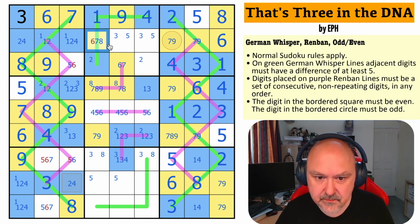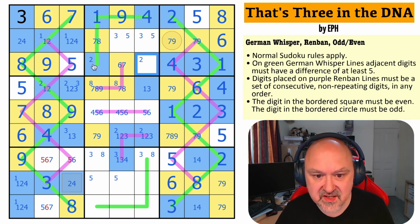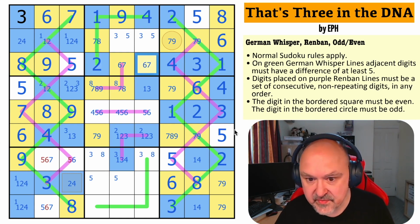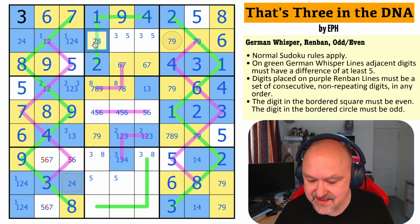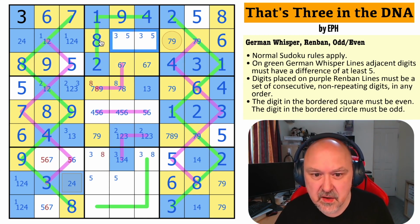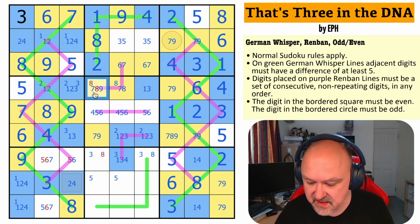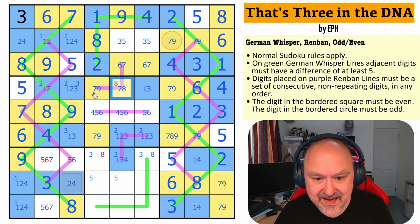Now, this 6 is looking back. This is not 6. In fact, 6 is in one of these two. Oh, this 6 has made this 5, which means this is high. Actually, this is low, and it can't be 1, 3, or 4. This is 2. This is not the 2. This is a 6-7 pair. This being a 6-7 pair for the row makes this 8, and these are 1, 2, 3, and 5. They are just 3 and 5. The 8 looks down, taking 8 out of there. 8 had to be in one of those two, so that's the 8.